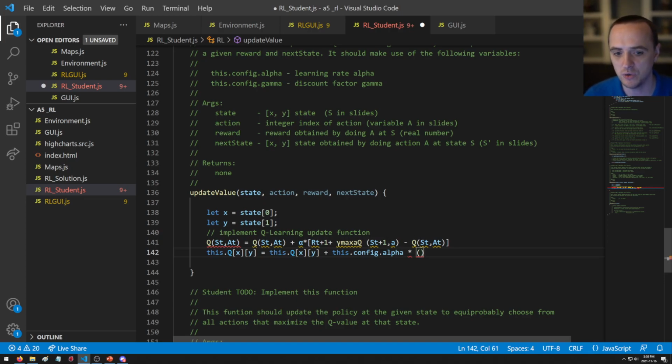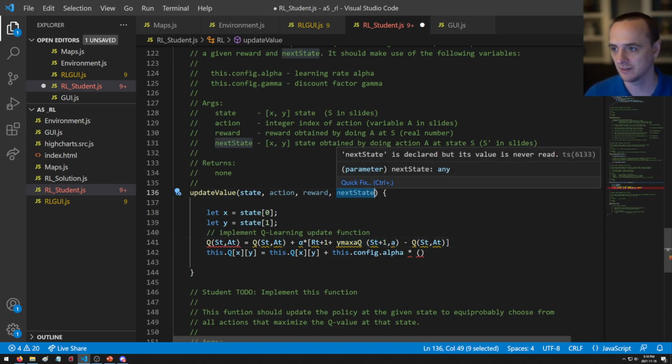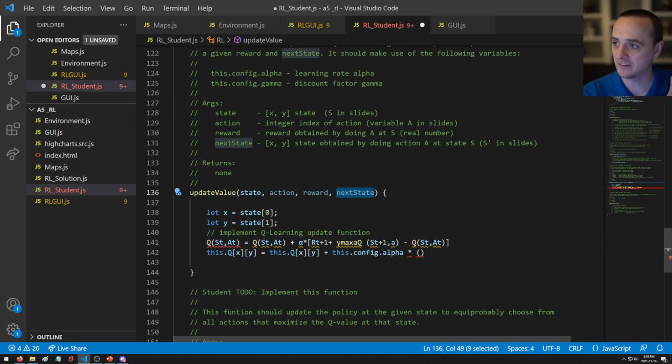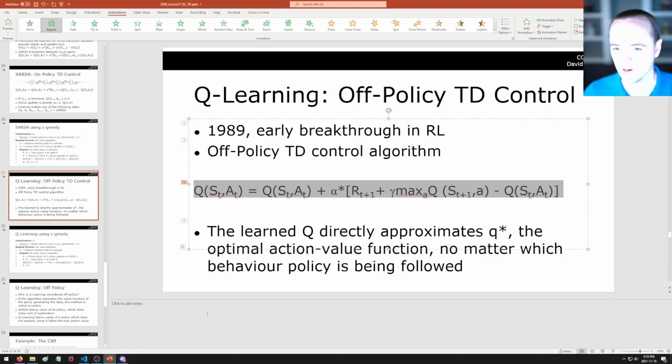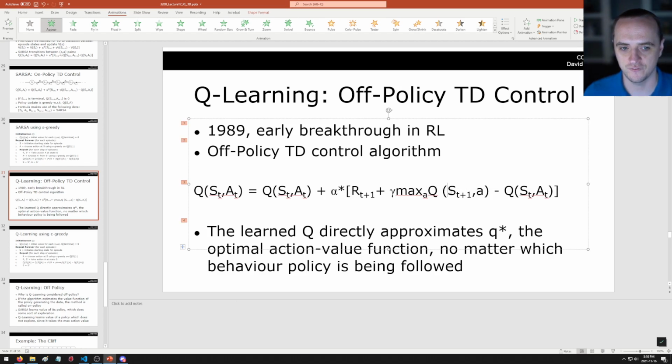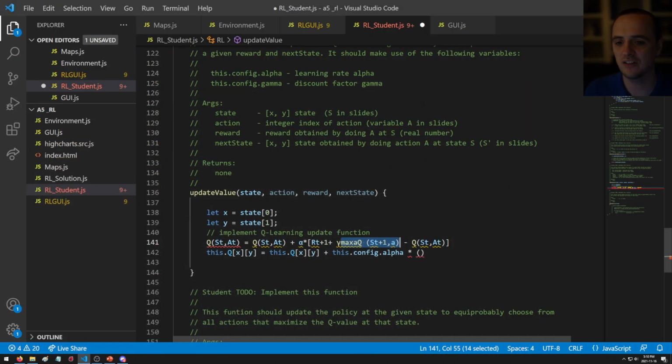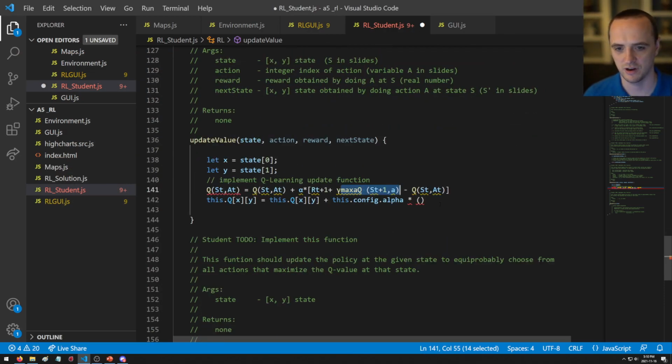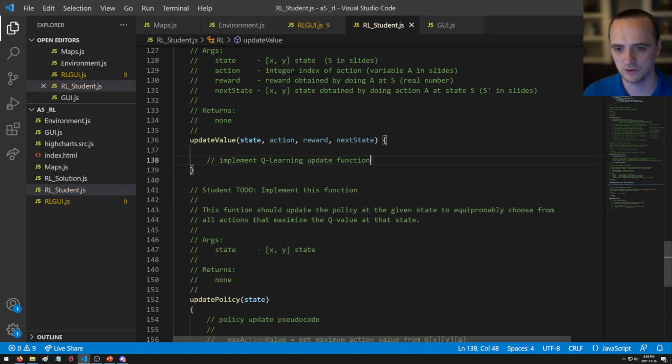Okay? The only thing you have to do in here that's not a literal one-liner is you have to look through your Q value estimates for each action at the next state. So for each of your 4 actions at the next state, you look up the Q value for each of those actions and you record the maximum of those. And that's what goes in here. Okay? This max over a, that's where you record the value of the maximum valued action at that state. That's like the only difficult part of this right here. Okay, let me undo all that. So I basically just did that for you.